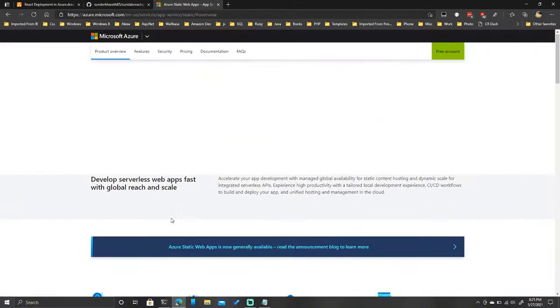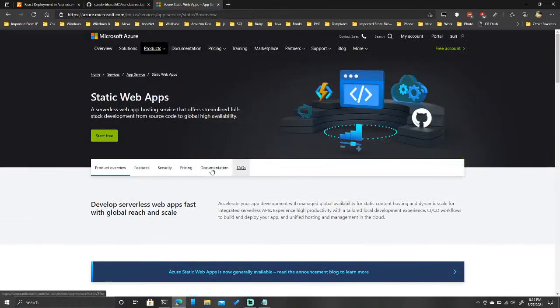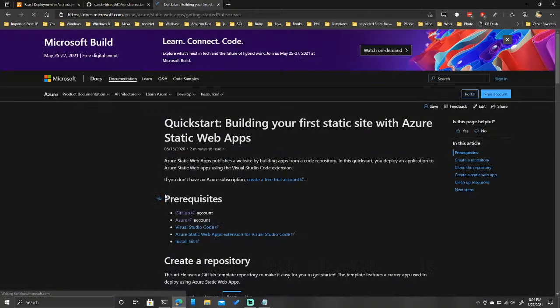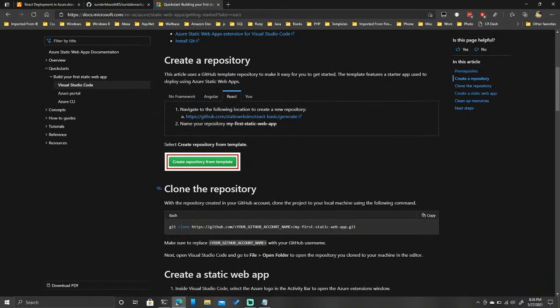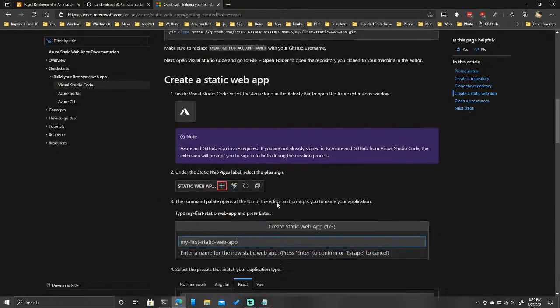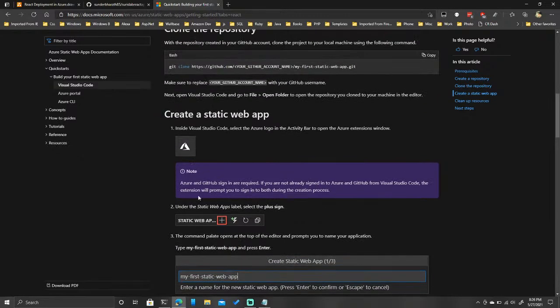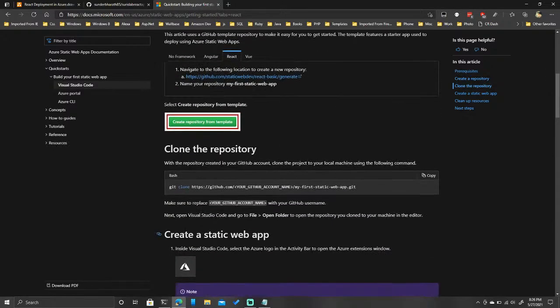So what is the first thing? You can go for the documentation and see you have 5-minute quick starts. That's nice. So let's go there and see what it is going to do. They already have a static generation app. I'm not going to do that, we already did that. So let's hope we're going to do that same. So he wants to do that. So what is this going to be?